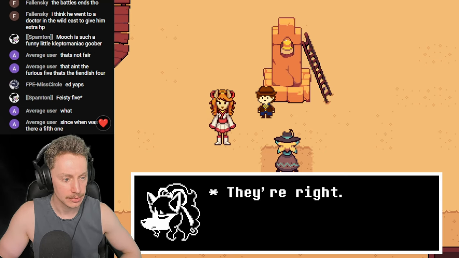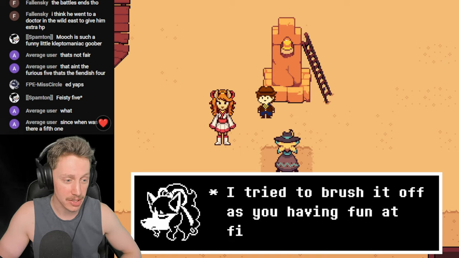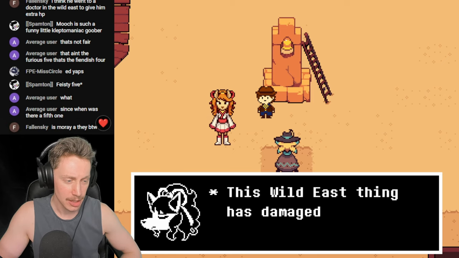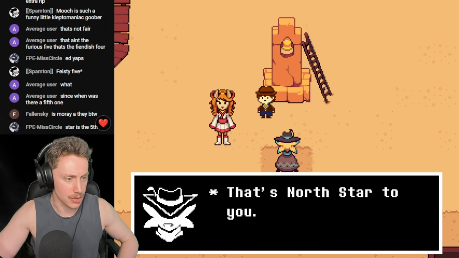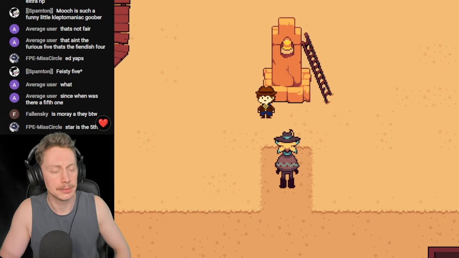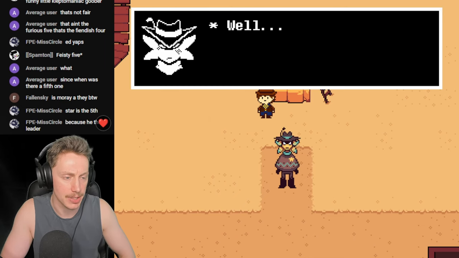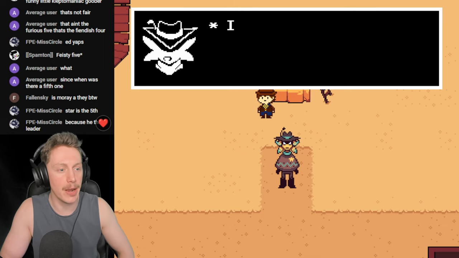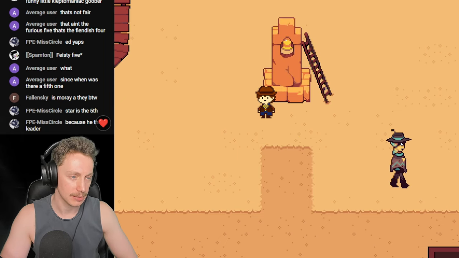Salo, they're right. You have changed a lot from the monster I once knew. I tried to brush it off as you having fun at first, but this Wild East thing has damaged your personality. I want to see the real Starlo. That's North Star to you. Okay, this guy chooses to hide behind a facade of escapism. Well, everyone is gone. I got no posse, no friends. I need to think. I can fix this.